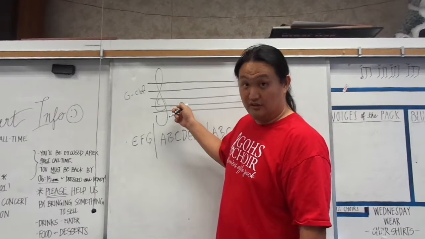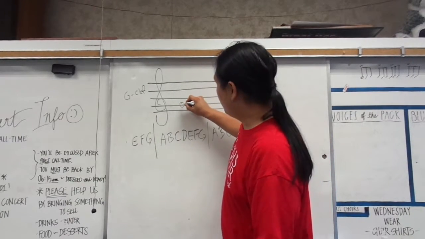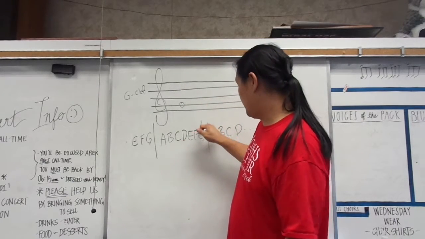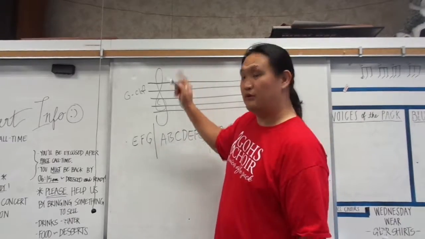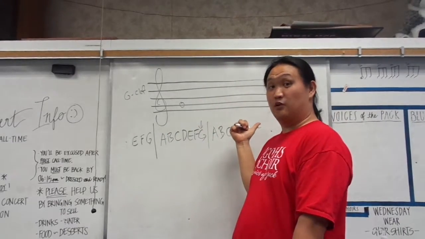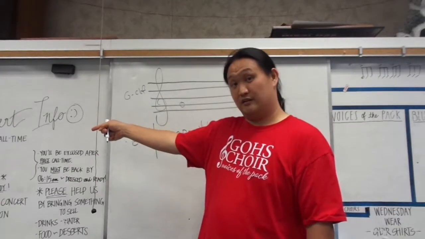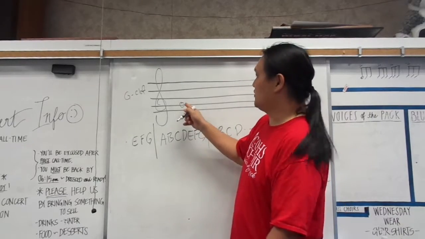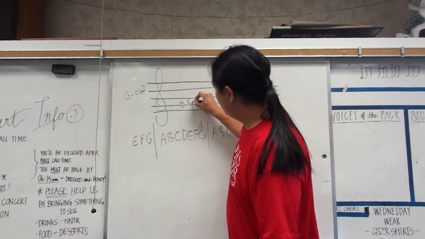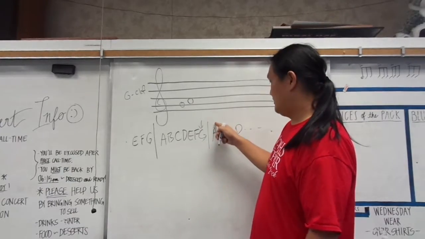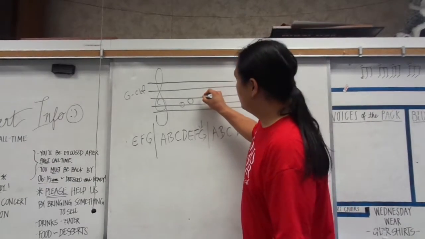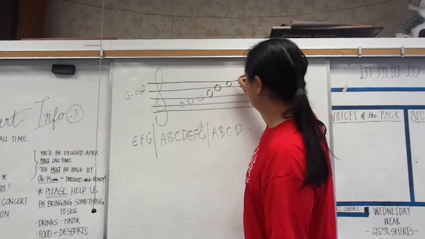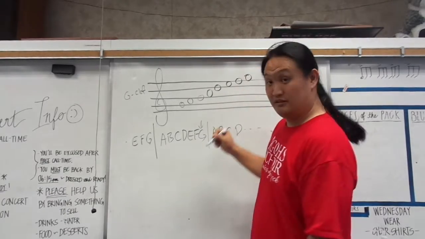If this is G, what you need to know is that when I go up or down by one step, so I'm right here at G, right? If I go up by one step, I get to move this way. If I go down, I get to move this way. And we alternate between line, space, and so forth. So if that's a G, that's an A, B, C, D, E, F, G.